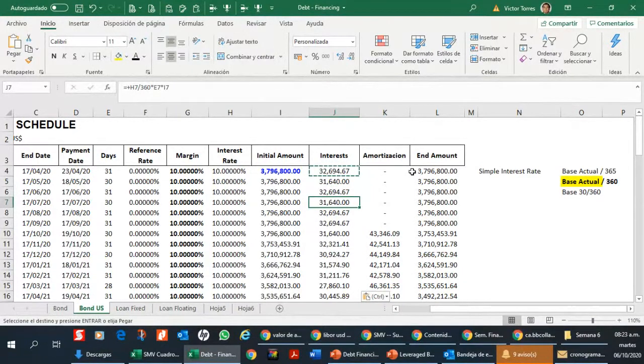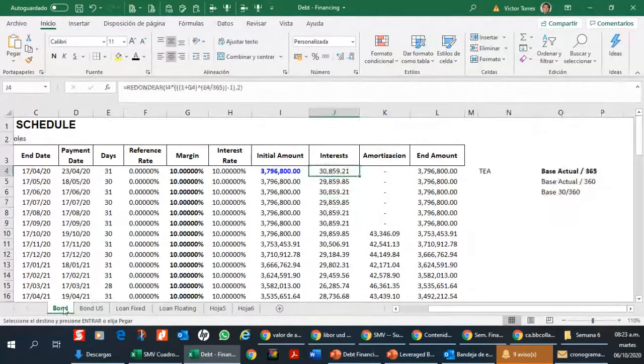What else in here? And the reason for that, by the way, that we are one of few countries that's still using tasa efectiva anual in some of our structures for bonds or loans, is because back in the 90s, and I'm talking finishing the 80s, initial of the 90s, right?